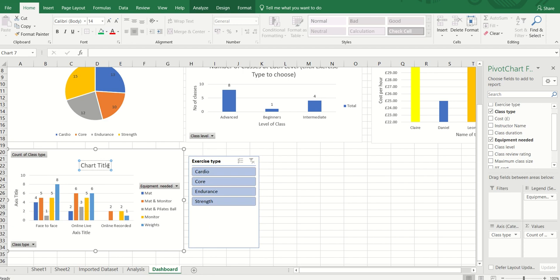So now I'm here, what I'm looking for is equipment. So what classes need equipment, let's say. What classes need equipment? And up here, we can just put in there number of classes. And then across the bottom, oops, I've got classes spelled wrong, so let's go in there, classes. And then what have we got across the bottom? We've got the type of class.